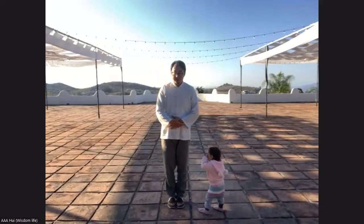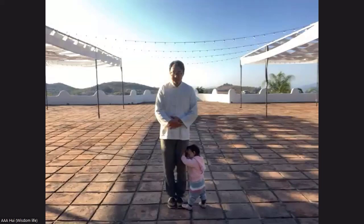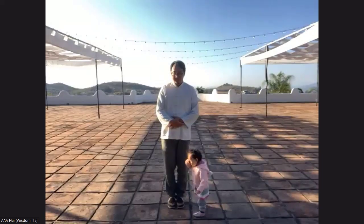Feel the gratitude in this moment, here and now. Feel the gratitude for your body. The gratitude for this moment. The gratitude for the space, for the chi. The gratitude for your life.